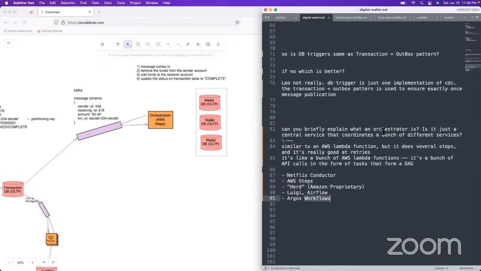Is it just a bunch... Is it just coordinating a bunch of different services? So coordination is a really special term that's usually used for distributed transactions like Raft or something. I don't want to use the term coordination specifically, but you are kind of on the right track there, in that it's good for making a series of calls to a bunch of different services. The specific term coordination, though, is special.